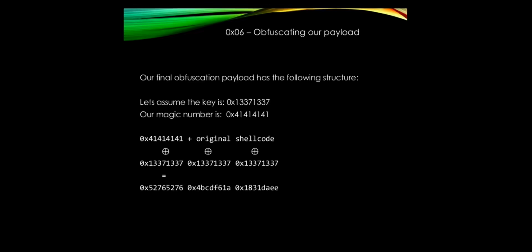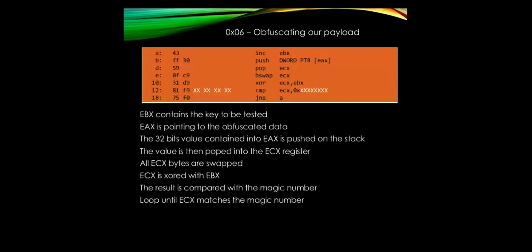So at that point, the software is just going to continue and decode the rest of the original shellcode by using the same key over and over and by XORing each 32-byte integer of your final payload. So this is basically the last part of the second part of the shellcode. You have the loop that checks the value inside of ECX, and if it matches the magic number, you know that you have your match. Then you can get out of the loop and continue.